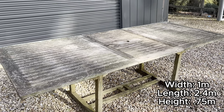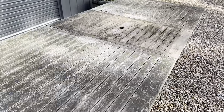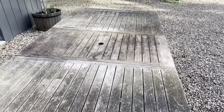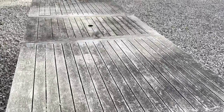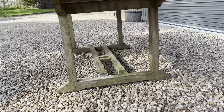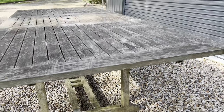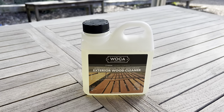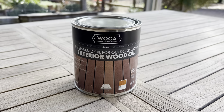Today we've got a great project that we're doing. We're going to be cleaning and oiling an exterior table that we purchased on Facebook Marketplace. I was looking on there, found it for $100, thought it was a good buy. It's a solid teak table. We're not going to be doing any sanding. We're going to be using the Woca exterior wood cleaner, and then we're going to be moving on to the Woca exterior wood oil.